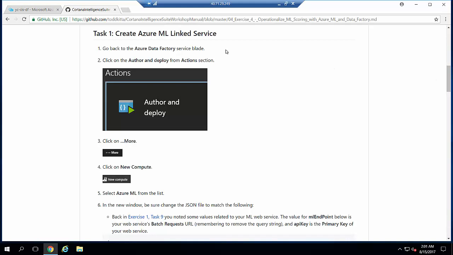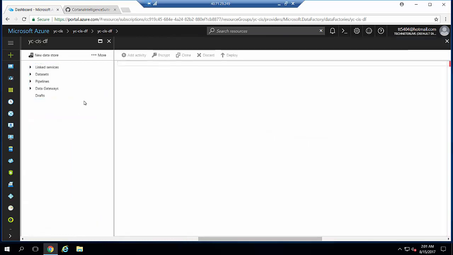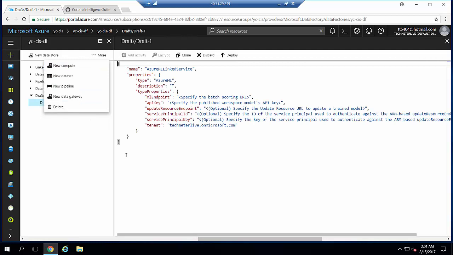Task 1, create a compute service for Azure Machine Learning model. Going back to our data factory service, okay, we're going to click author and deploy. More, new compute, and this is for Azure Machine Learning. And we're going to copy and paste the JSON text content.